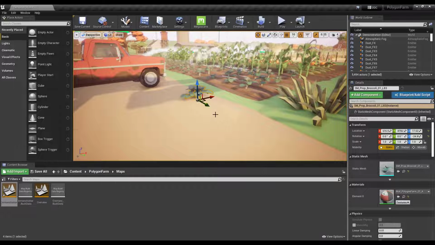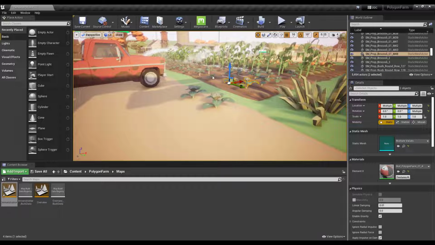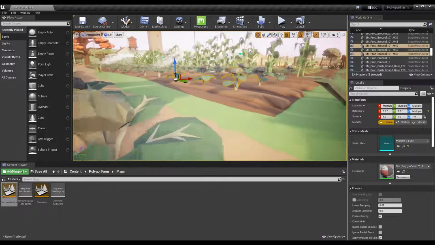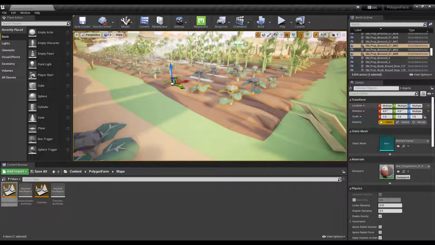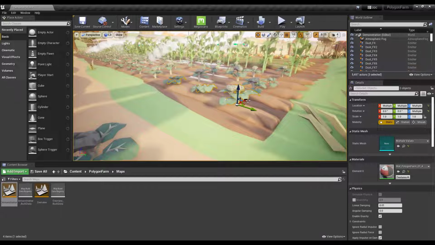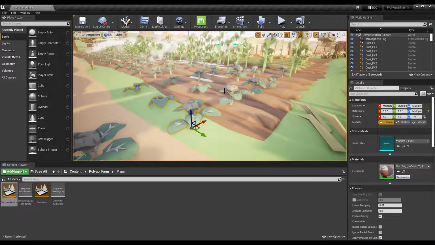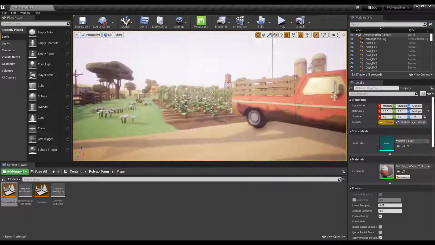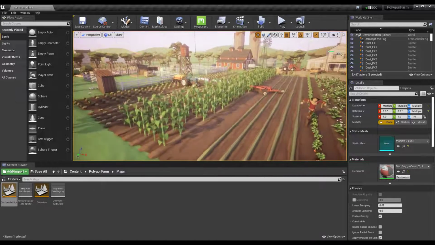If you do a Control-W, what it does is it creates a copy of whatever you have selected, but it creates it at a slight offset so you can actually see it. So you're not actually creating instances of objects that are sitting in the exact same transform location. So this is good. For me, I would rather do a Control-W and create the copy just so I can see all of the copies that I created. And you can use this for a lot of different objects.